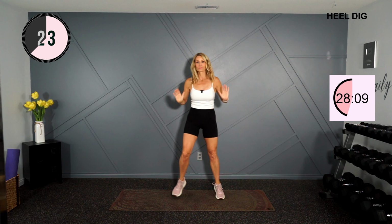Stay down here. Let's go into that flutter kick. Hands under the bottom, alternating the legs right here. Yeah, ready and controlled. Here we go. Now, if this is too challenging, you can just do a little movement at the top instead of the full flutter, okay? Just do a little partial flutter. I'm thinking of putting my back into the ground here so it doesn't arch.